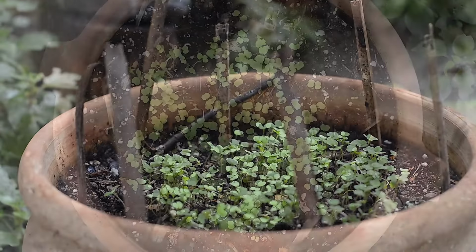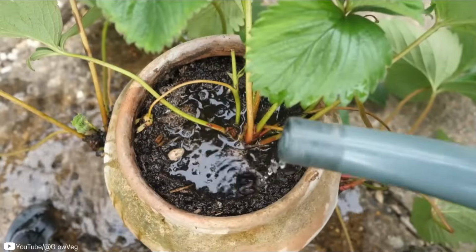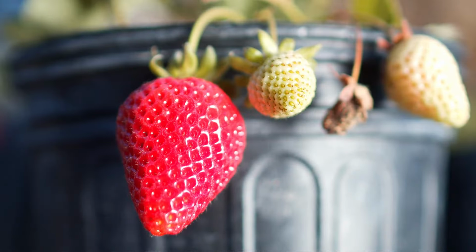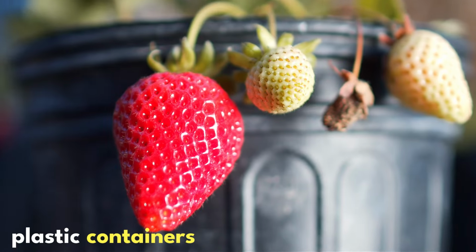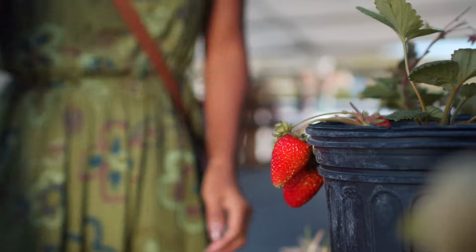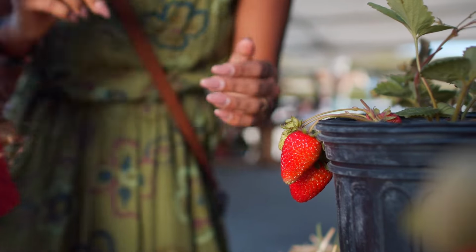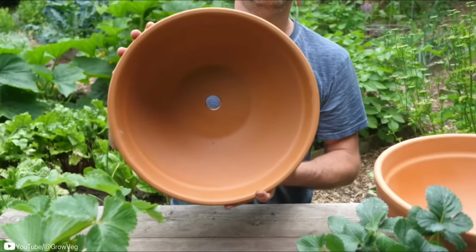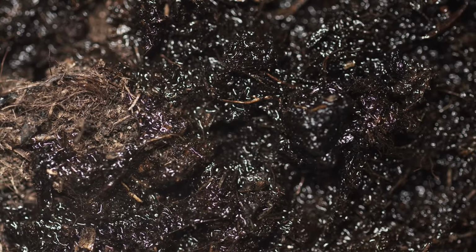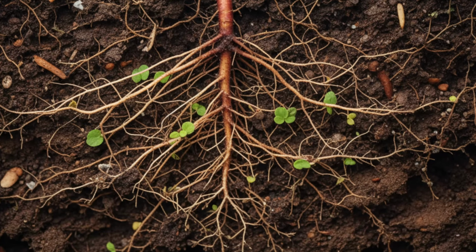Material matters more than you'd think. Terracotta looks gorgeous, no question about it, but in hot summers, you'll be watering once or twice a day because terracotta is so porous. Plastic containers hold moisture much better, which is exactly what strawberries need. They hate drying out completely, but they also can't stand sitting in soggy soil. It's a delicate balance, and plastic helps you maintain it without constant monitoring. For milder climates, unglazed clay pots strike a nice middle ground, wicking just enough moisture without extreme drying. Avoid metal containers. They heat up too fast in the sun, cooking the roots.